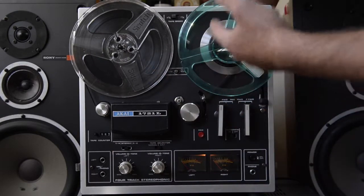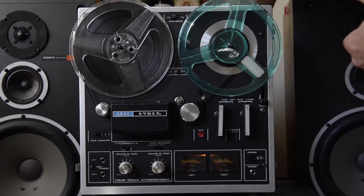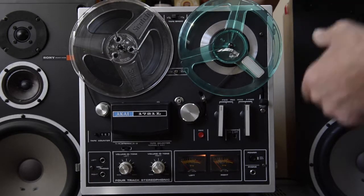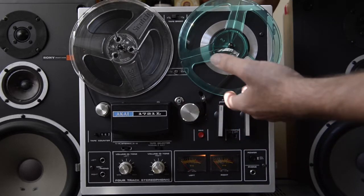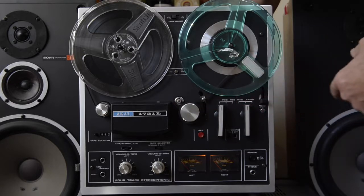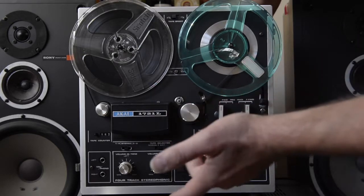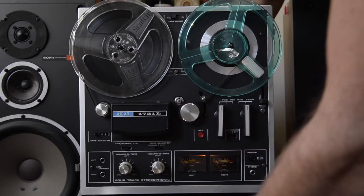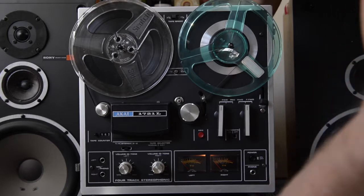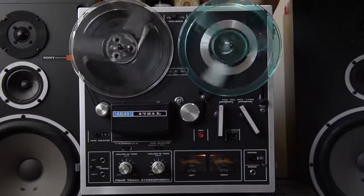So there are three positions of that switch. One is for monitoring input signal during recording, and the second is for play. The third one, I think, is also for play. So that's mainly it about this small deck.